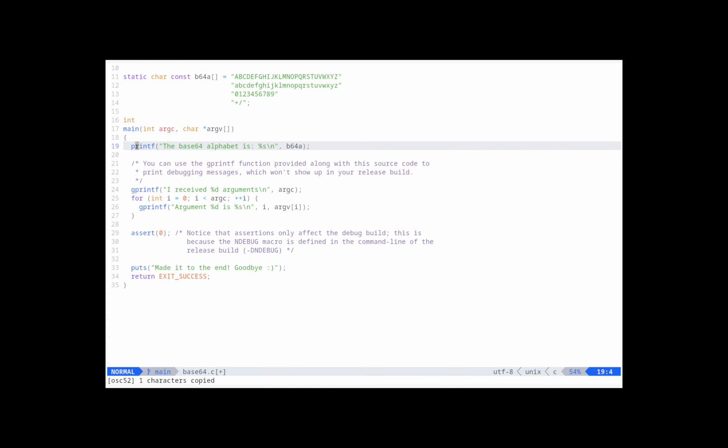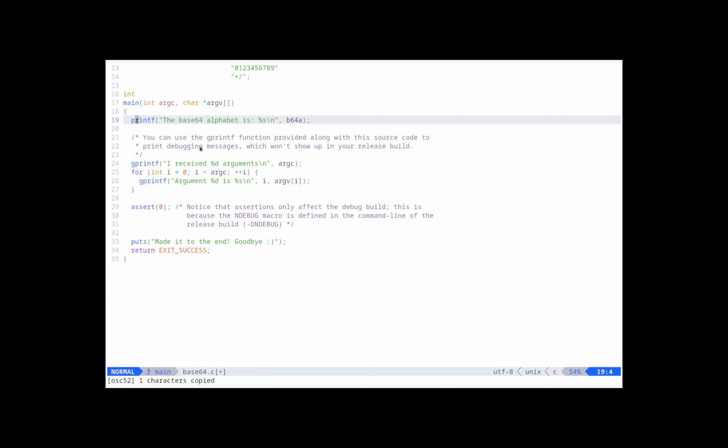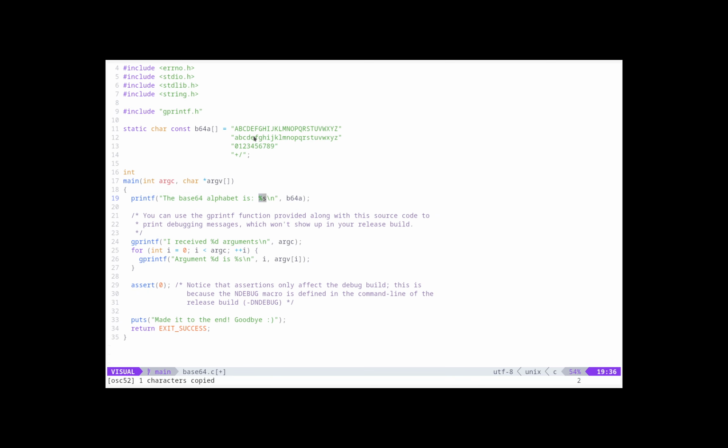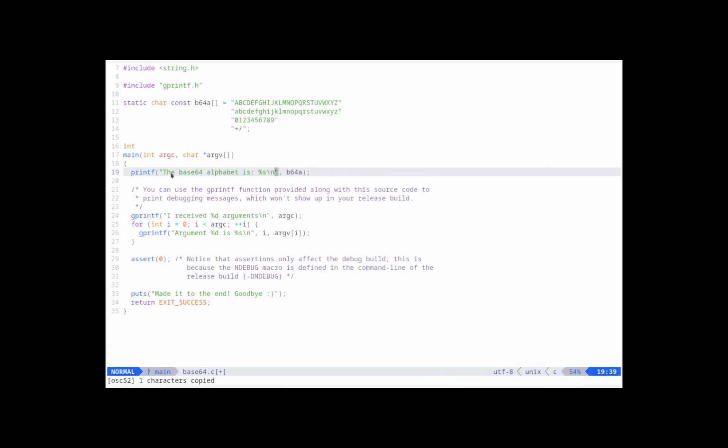And then here we just have a couple of example usages of some basic functionality. Here we have printf being used to format this format string and replace this with the alphabet defined up here, so we can see what that is. One very important thing that I want to point out is that you would never want to do something like this.